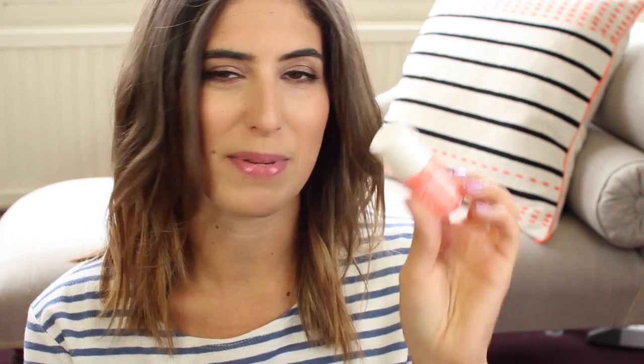It's seriously my favourite nail polish of the year — it's part of their colours for tanned skin range and I never see this anywhere, it's always sold out. So when I saw it I wanted to grab a backup shade because I don't know if these will be around forever. It's a really nice bright orangey coral, looks so nice on your toes and nails, and I absolutely love it so I'm happy to have a fresh one.